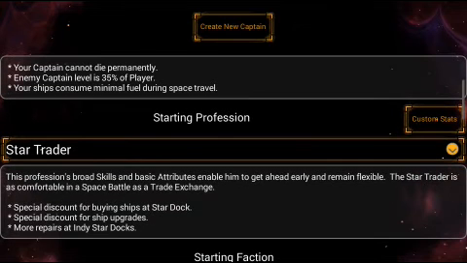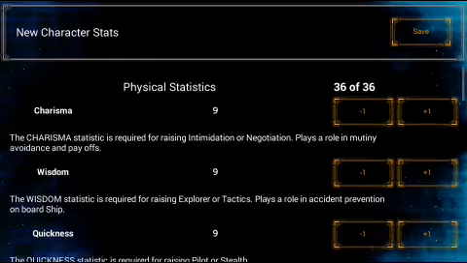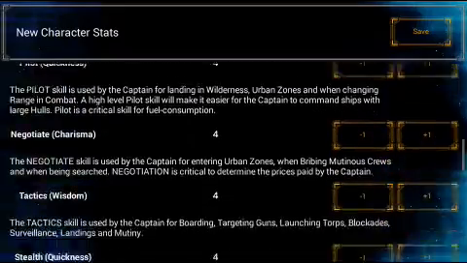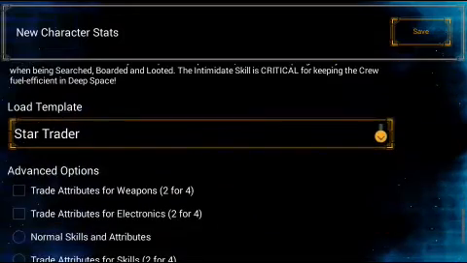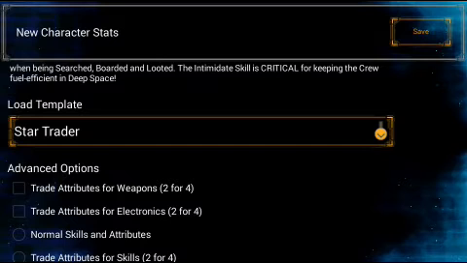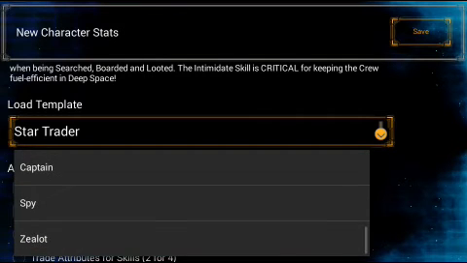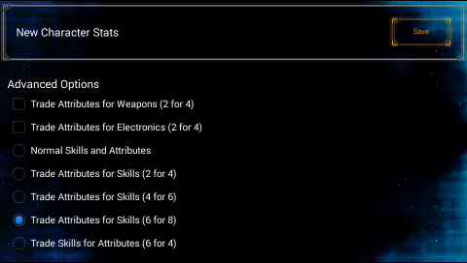In our starting profession, the custom stats button, which I'm going to show here, does not normally show up. That's where the character generator is. I'm not going to go into depth on that right now, but there are a lot of stats for you to be able to go with, as well as you can load a different template for the different classes that there are, as well as advanced options to go with it too.